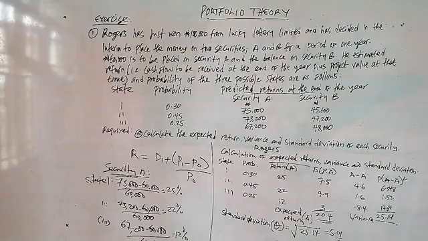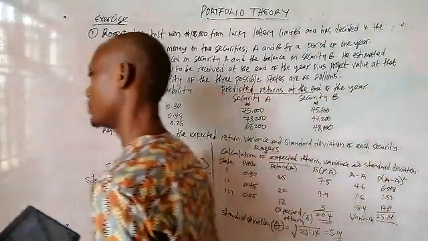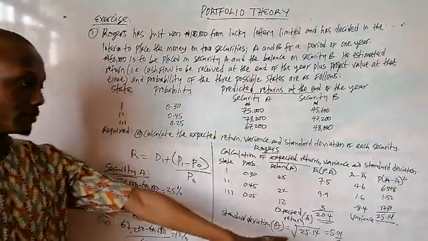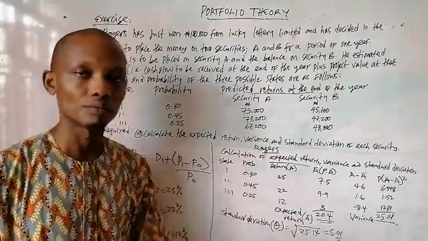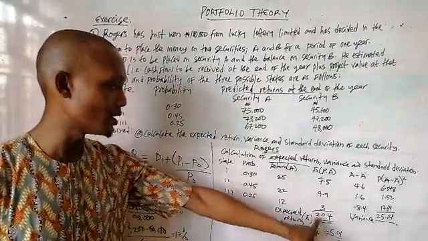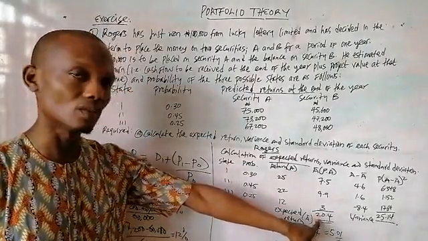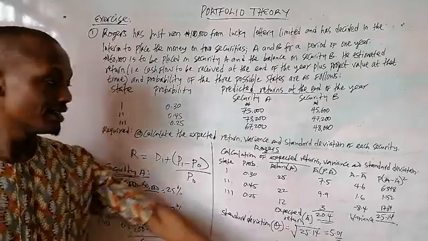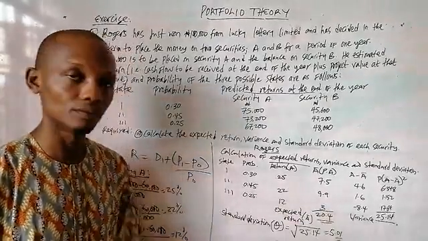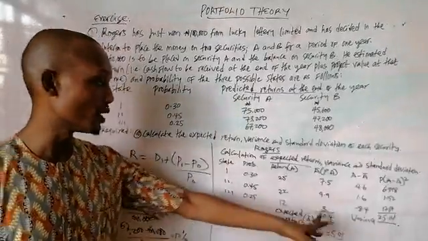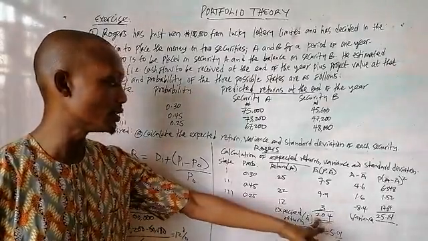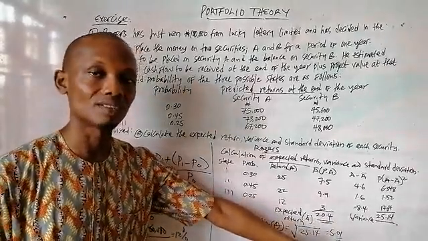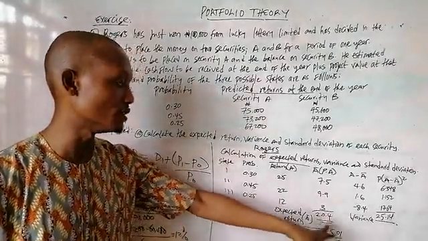So what do you mean by standard deviation? Standard deviation is risk. It is the risk of this security. So what are we comparing now? Look at the expected return from this security, 20.4, and look at the standard deviation, 5.01. This is the risk attached to this return. If you are going to accept this return, you must be able to accept this risk as well.